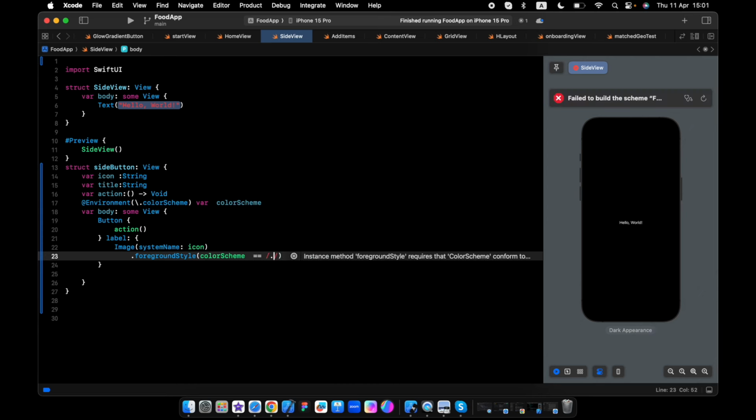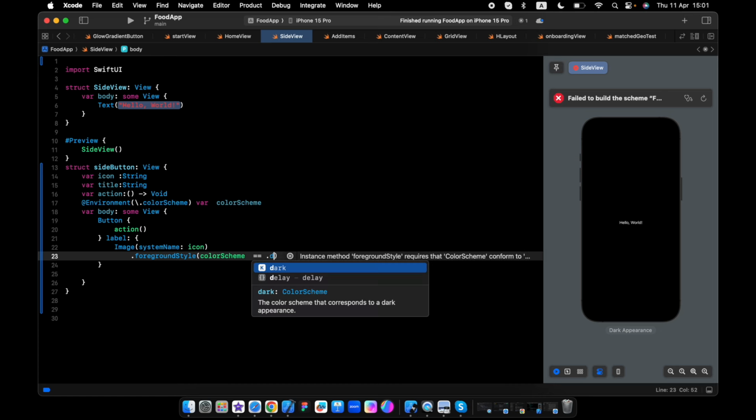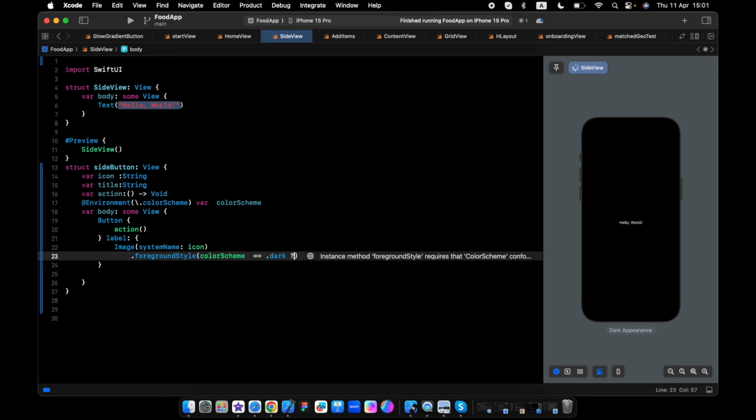If it's dark mode, we will have white with an opacity of 0.7, else it will be dark, just black with an opacity.